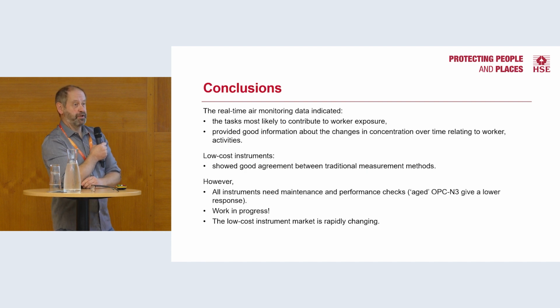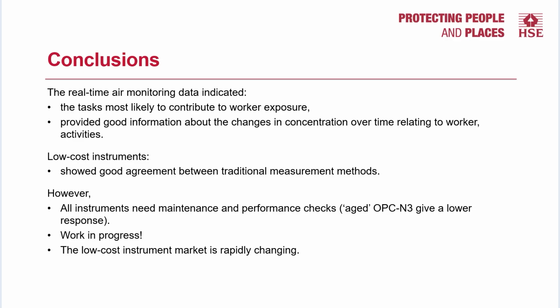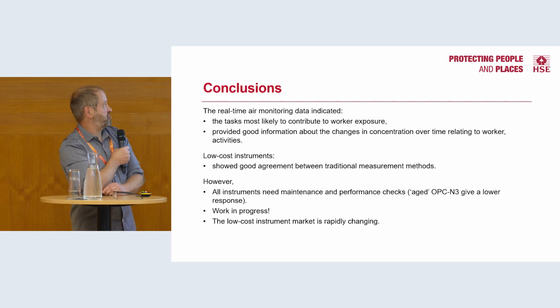Although these are preliminary results and we're still doing ongoing work, so there'll be more to come out of this. We've got another visit to do sometime in the future. The real-time monitoring from the cheaper detectors does show the tasks most likely to contribute to worker air exposure, as expected, and they can provide good information about the changes in concentration over time, so we can do relative measurements. The low-cost instruments show good agreement with traditional methods and laboratory-based instruments. However, all instruments do need maintenance and performance checks.